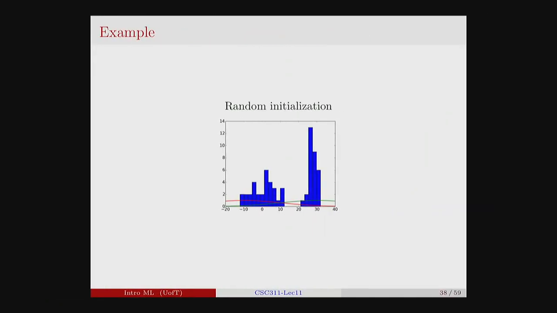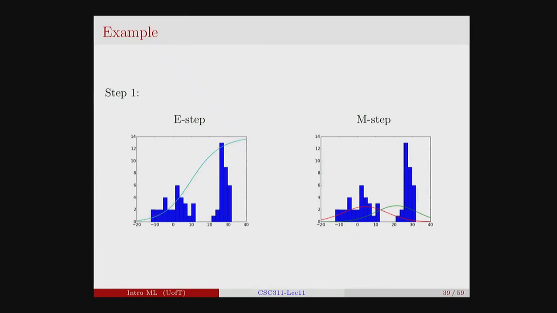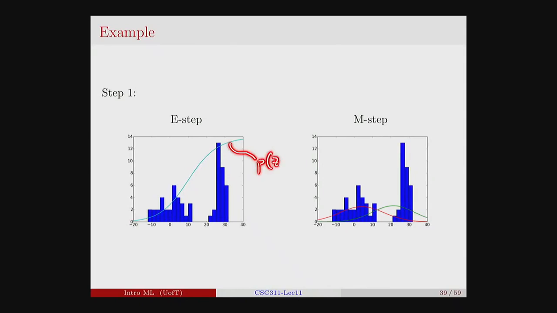So you run the mixtures of Gaussians algorithm, and you start out with two Gaussians that look like this. And you're going to first start with the E step. So you're going to use Bayes' rule to infer what the posterior probabilities are for each point. So for every point in this data set, you're going to try and evaluate the probability of z equals 0 given x, and the probability of z equals 1 given x, because there are two clusters here. And so you might write that down, and you'll get something that looks like this. And so this is plotting one of those two probabilities. So this is P of z equals 1 given x, and perhaps this is the green cluster.